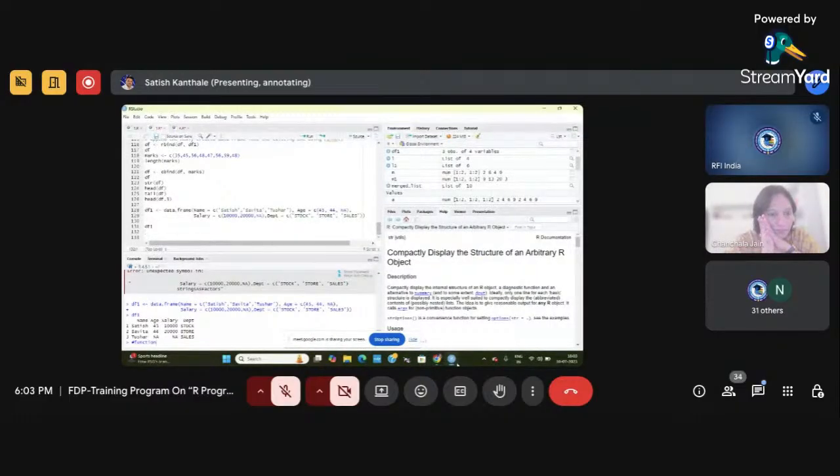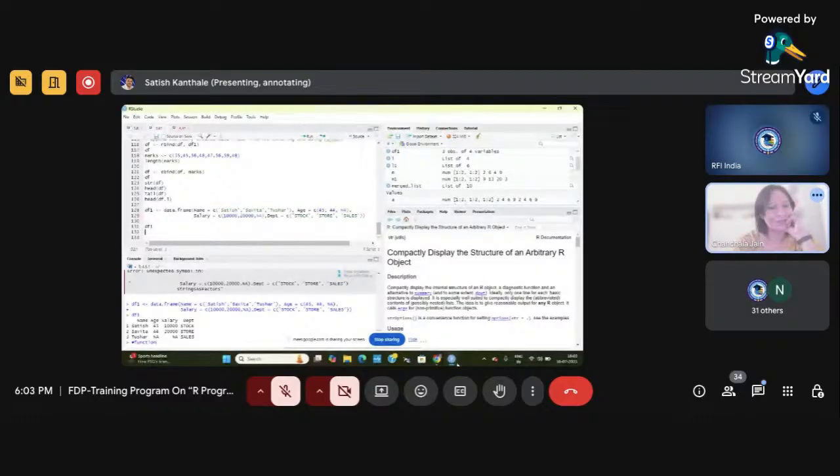Is it visible, ma'am? So here is the output at the end. I created the data frame for 3 employees only.